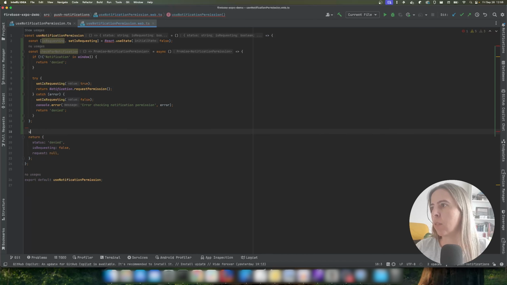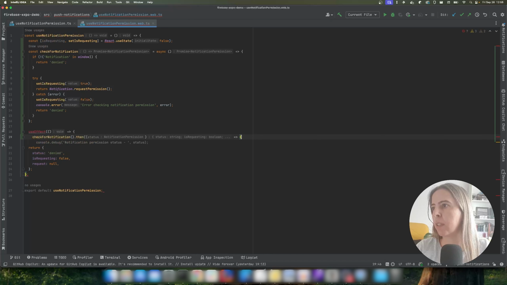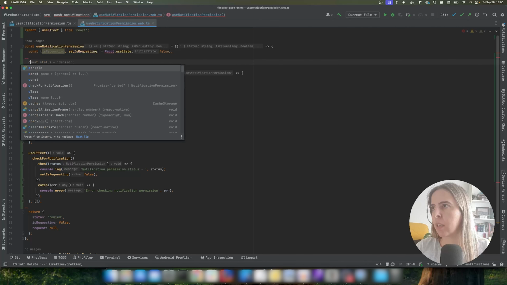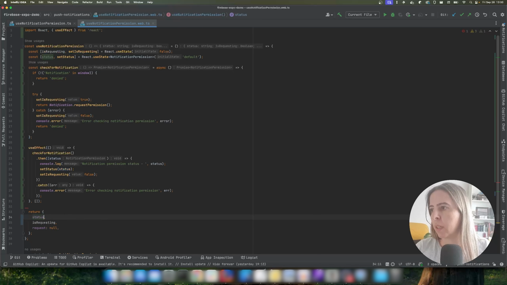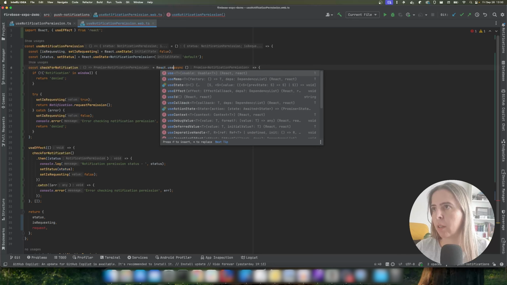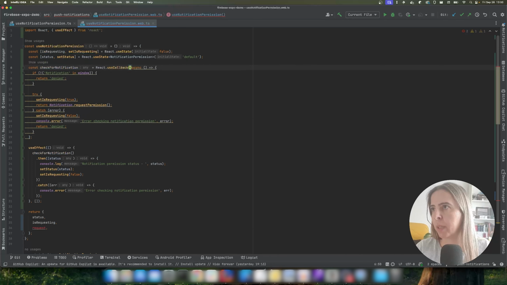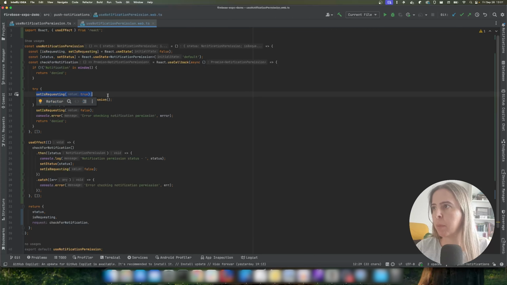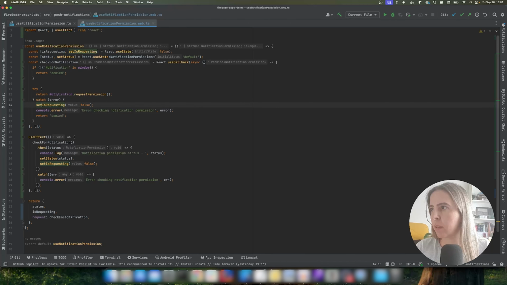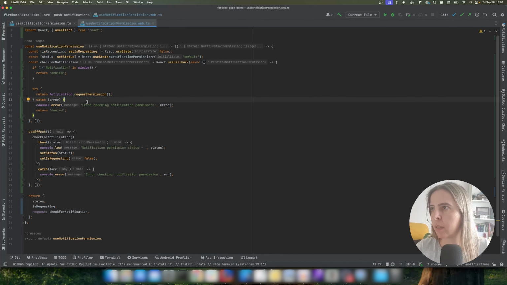And I need to call it in the useEffect. And I need to set the status of the request, which I'll return as a result of the hook. And I will also return the request. Maybe it would be better if I called it in the useCallback. And that's about it for requesting the permission. And maybe it will be better that this is a clean function, as much as it can be.